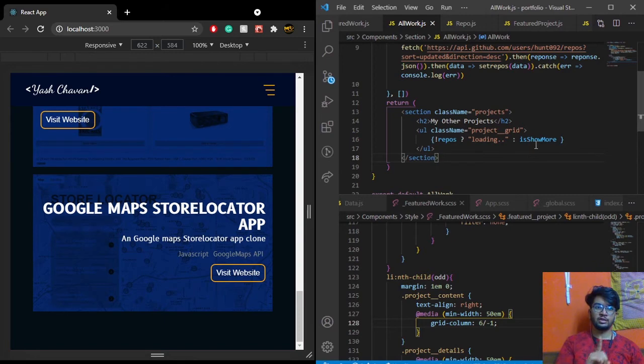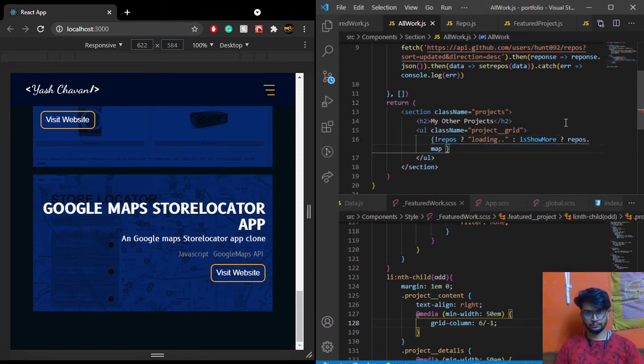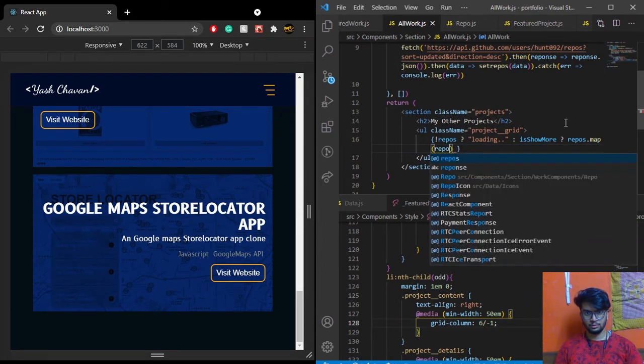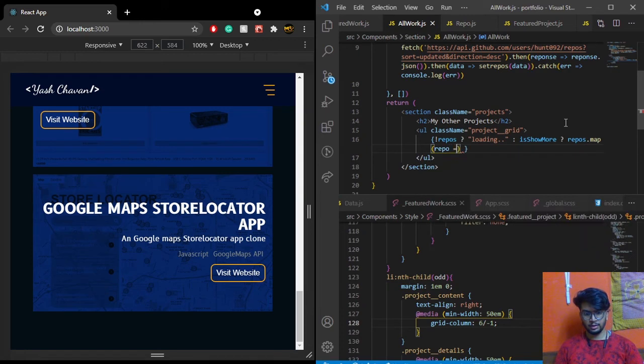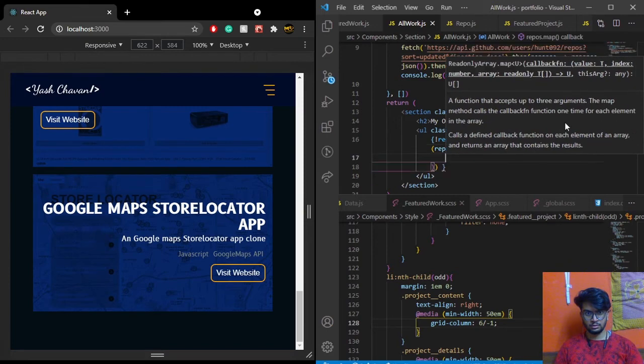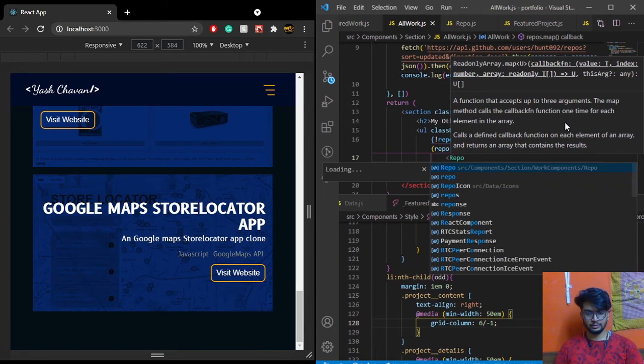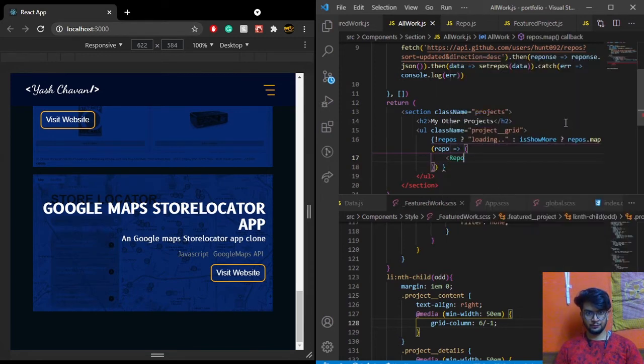If they are loaded and if isMore is true, then we are going to do repos.map. We're going to pass in repo, and we're going to call our repo element or the repo component, and we're going to pass the repo in it.